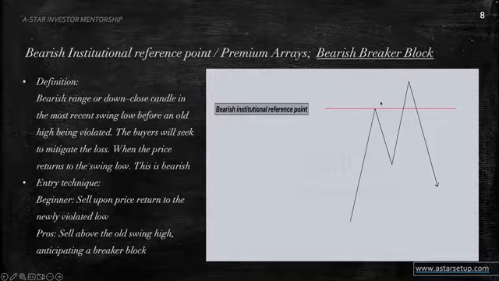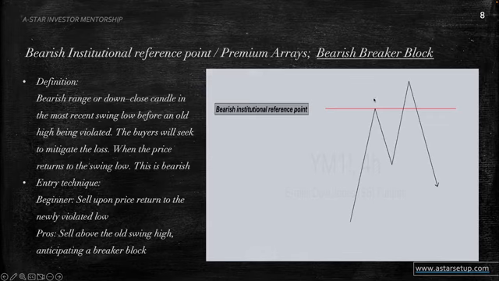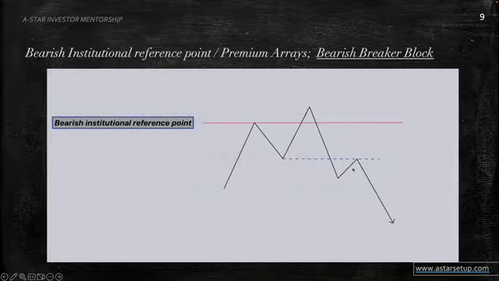So the market maker knows that there are orders here and has a lot of sellers that he wants to satisfy. What is he going to do? He sends price all the way above this high to be filled with the buy stops. Once those buy stops were filled, what happened? You see a down swing. So professionals will sell this high. So this is where you get in.